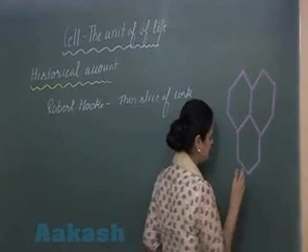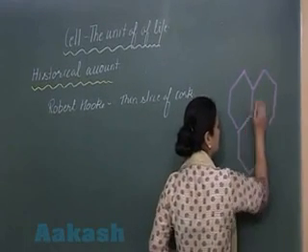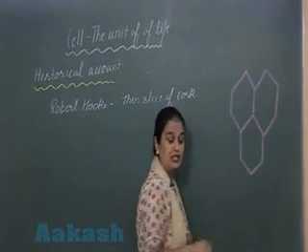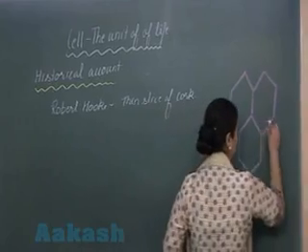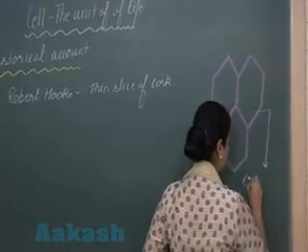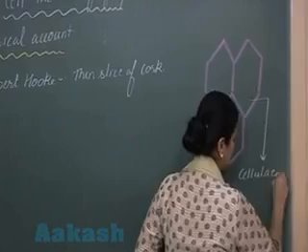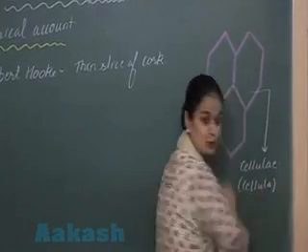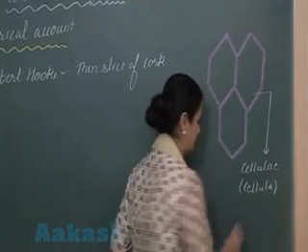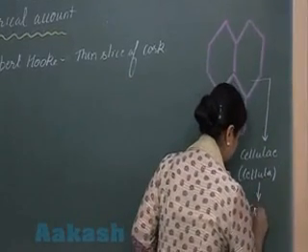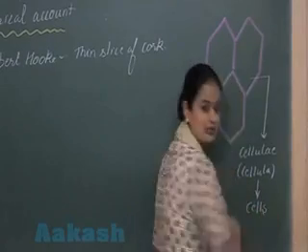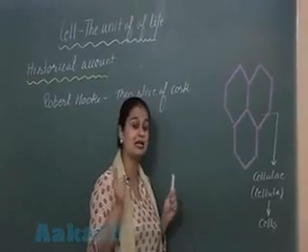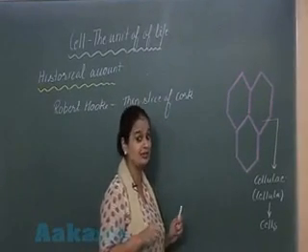Now, inside this honeycomb-like structure, these compartments which are appearing here, these boxes, he called them cellulae. Singular is cellula, and today we know that these cellulae represent cells. Yes, they are known as cells. Actually, the cells that Robert Hooke observed were dead cells. Yes, these are dead cells.